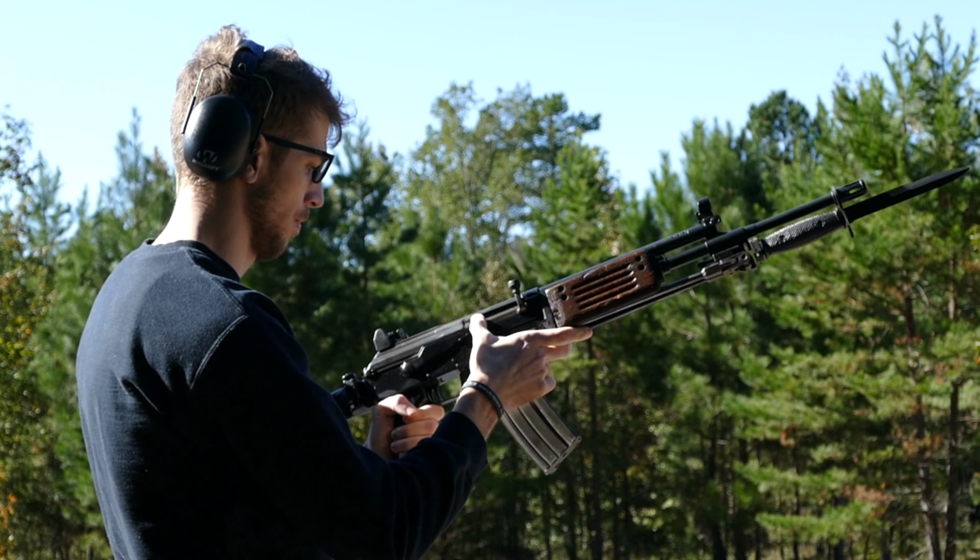Well, looks like it did pretty well. Now, it's time to talk about our bonus rifle. This rifle shoots a very common round which has been a NATO standard for decades. It is a well-designed platform and has been around since about the 1970s. This one is the Israeli Galil.